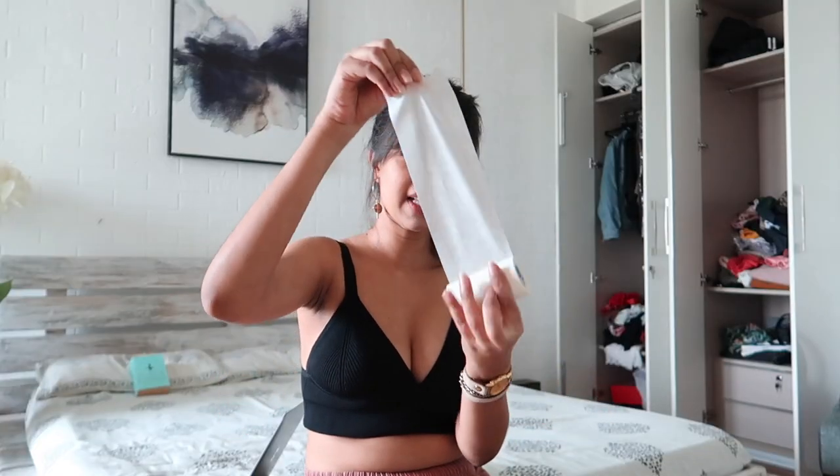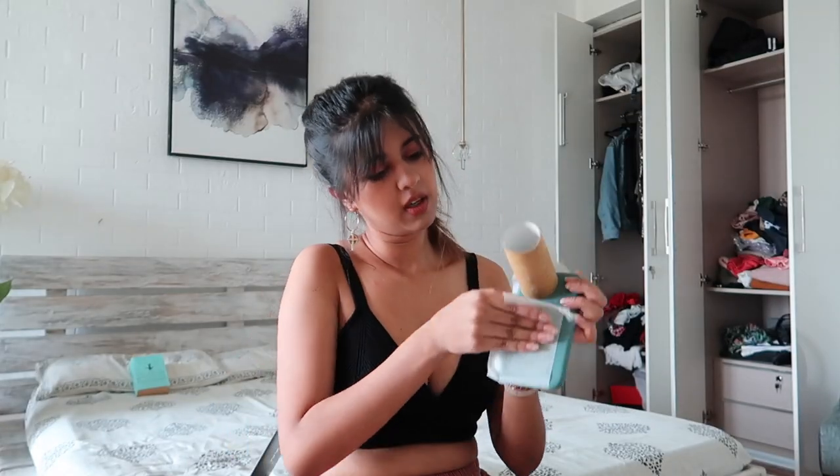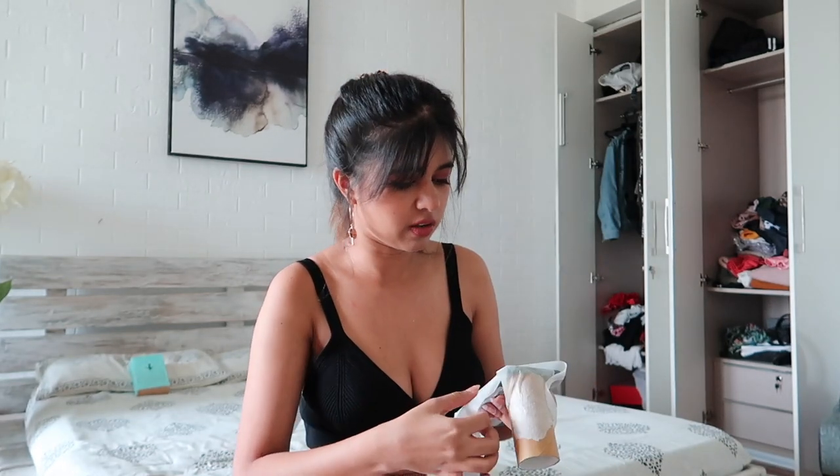Hack number two is creating a spotlight from a torch. For this you need a spare phone, some tape like doctor's tape, and a toilet paper roll. You take a long piece of tape, put it on your toilet roll, and wrap it all the way around so it covers your screen — do the same thing laterally as well. Since this is a dark moody look, I'm wearing a tiny crop top with my hair tied up. Shoot this somewhere you can shut the curtains to make the room really dark, or shoot at night. I have one small light on so there's some light falling on my face.